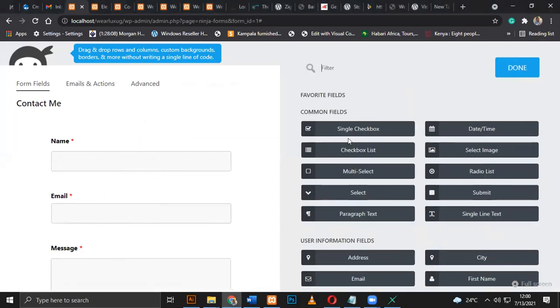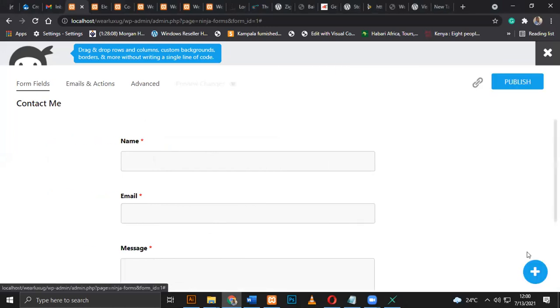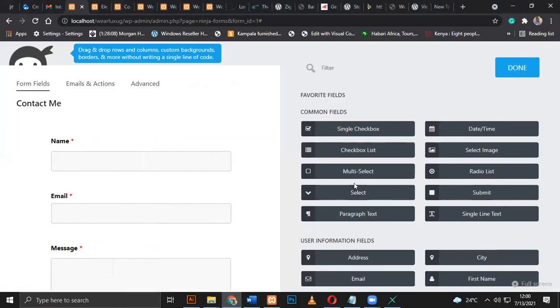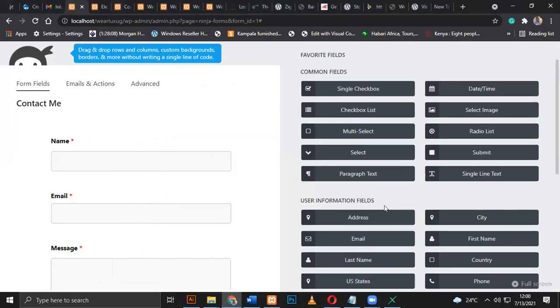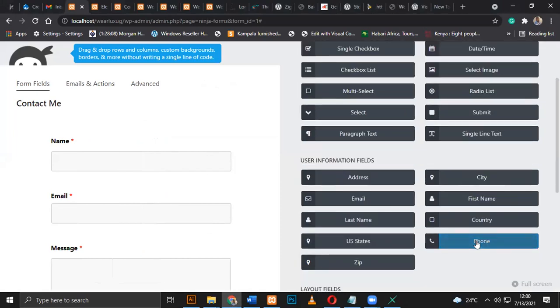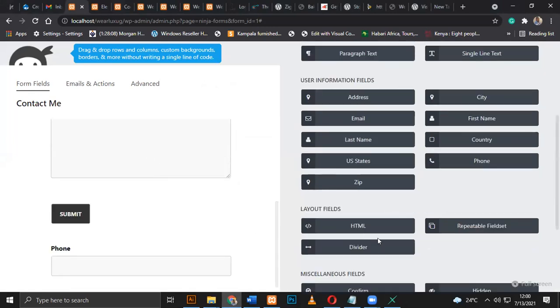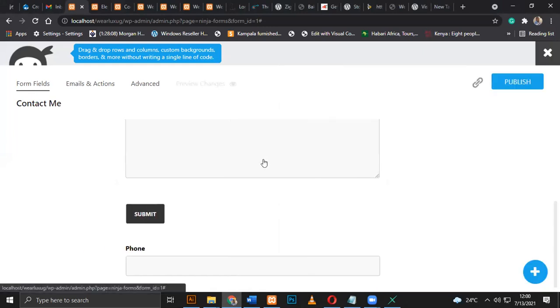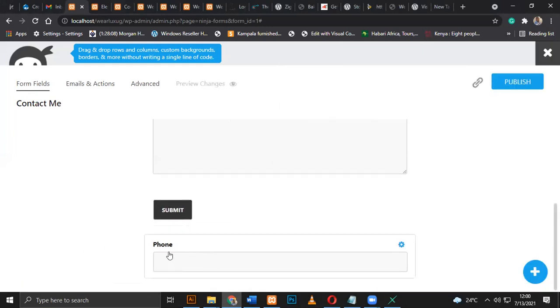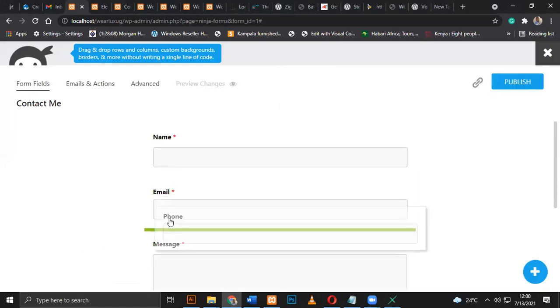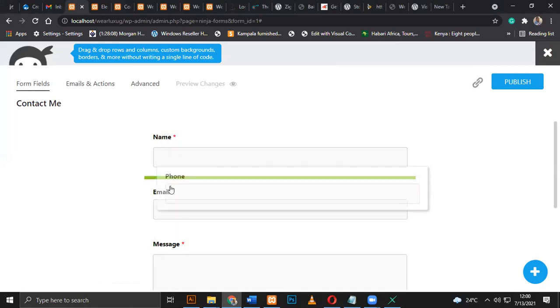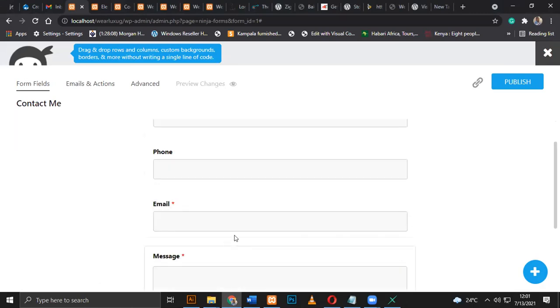Here it has add. I want to add a phone number. Phone. Done. So when I add a phone, you see it's down here. I can just move it, and I say name, phone, email.